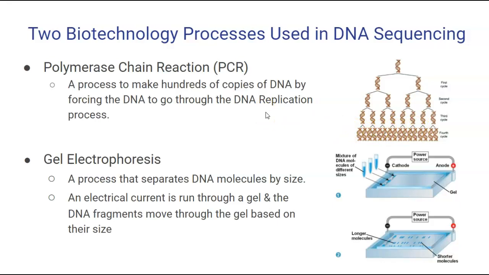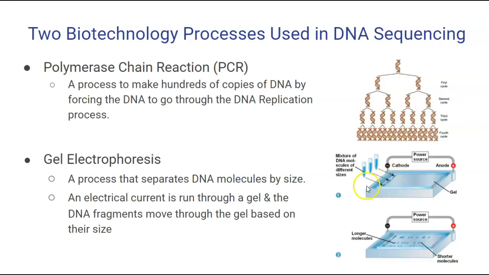One of the things you can do once you have all of this amplified DNA is run a gel through an electrophoresis machine. Now, an electrophoresis machine is a machine that will then separate DNA molecules by size. You may be able to tell from the prefix, electro, that it uses an electric current. And that's absolutely true.